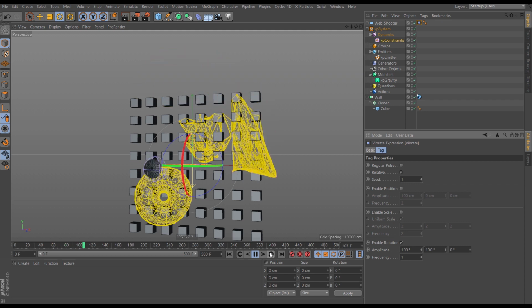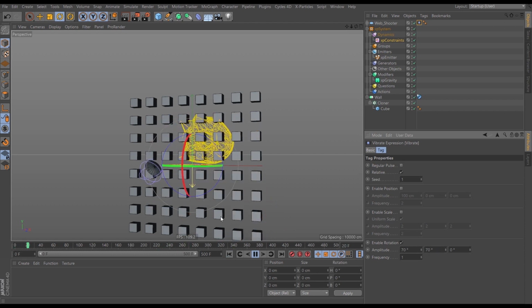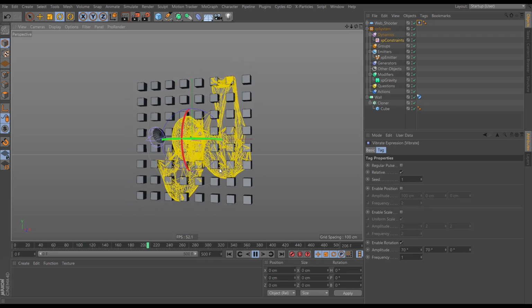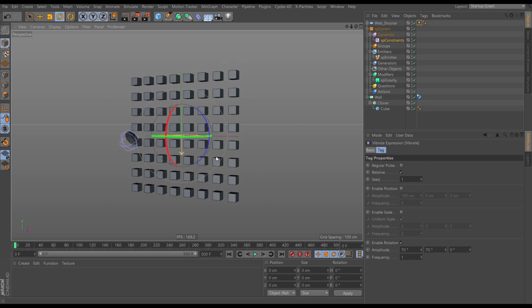Whoa, missed it completely. So let's just put that down a bit to 70 and 70. We don't want to lose it completely. That's just grabbed on and then stuck behind. So that's looking really nice. Excellent. So obviously, if you're doing this for real, you would spend an awful lot more time getting the perfect sim and getting the look that you want. But for our purposes, this is going to work fine.